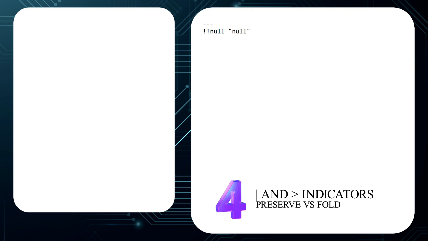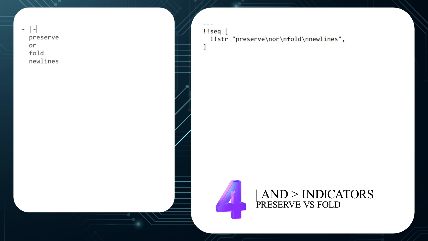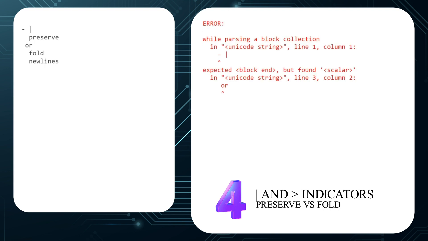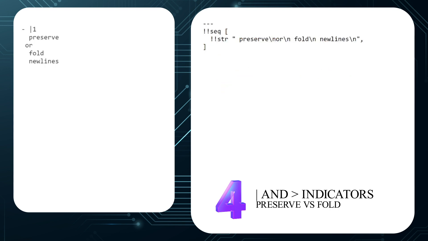Number 4: New lines can be preserved or folded using the literal style indicated by a vertical bar, or the folded style denoted by a greater-than symbol. When using the folded style, each line break is folded into a space unless it ends an empty or more indented line. Adding a minus or a plus controls if the trailing new lines are preserved. When using the literal style, each line break is preserved; however, the trailing new lines can be controlled with a minus or a plus. Finally, you can add a block indentation indicator to inform the parser of the expected indentation. Any additional spaces will be added to the front of the value.